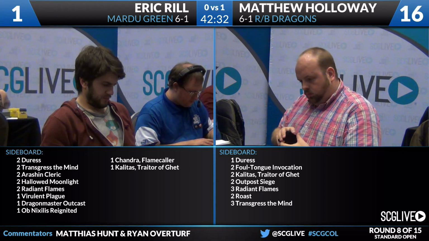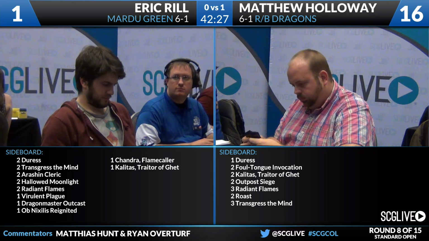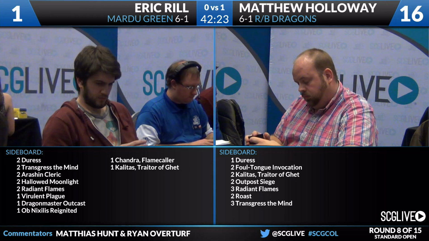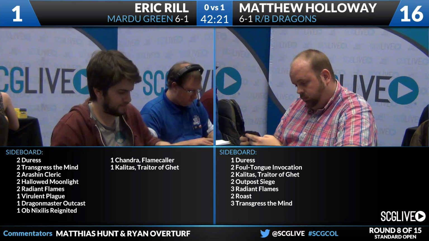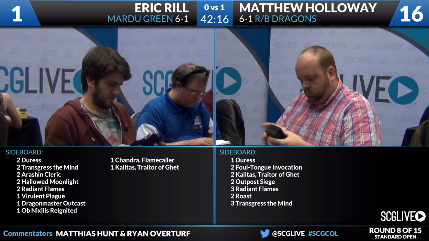We'll go to the sideboards here. We said we liked Eric's position in the matchup. Now, his mana missed a turn for him, and he never really came back from it. Look at the cards he has, though. He has Duress, Transgress the Mind, Arishan Cleric, Hallowed Moonlight, Radiant Flames, Virulent Plague, Dragon Master Outcast, an Obnixilis Reignited, a Chandra, and a Kalidas.